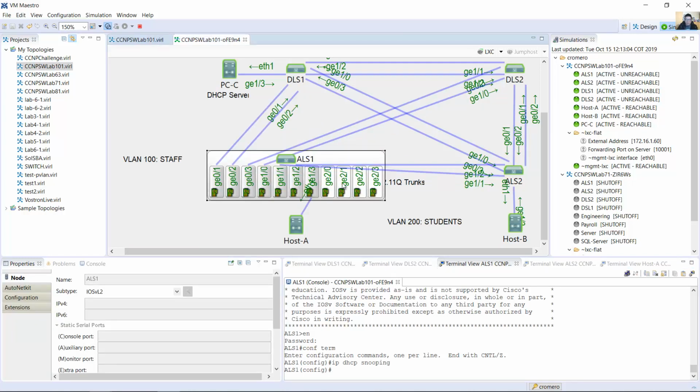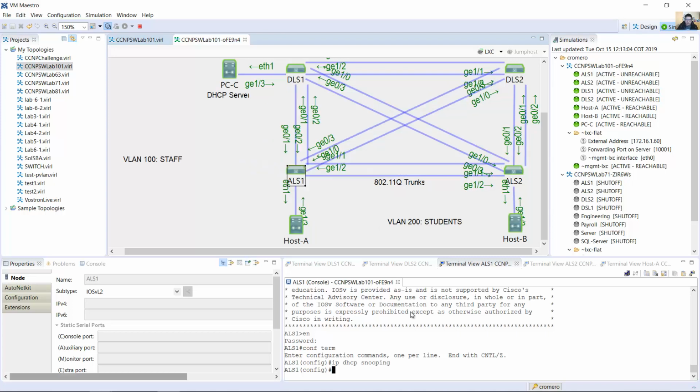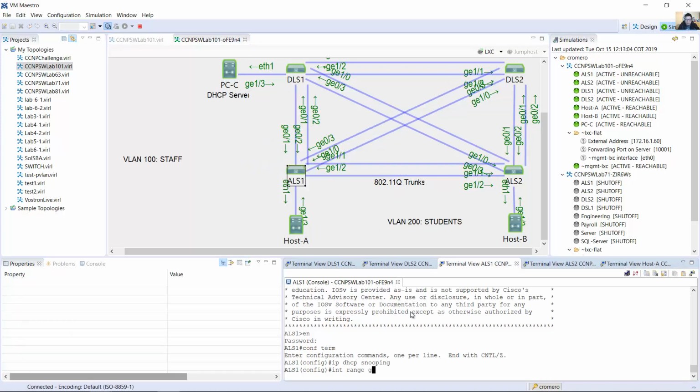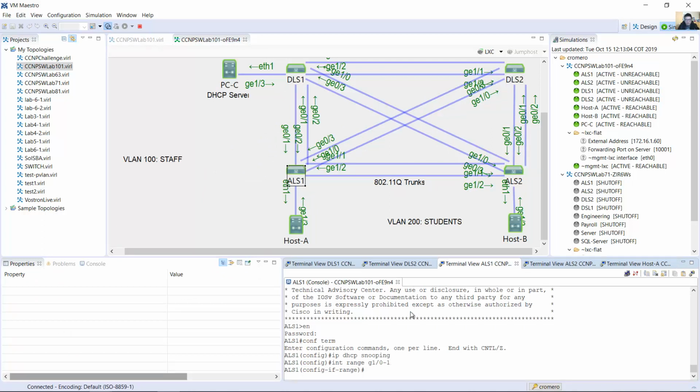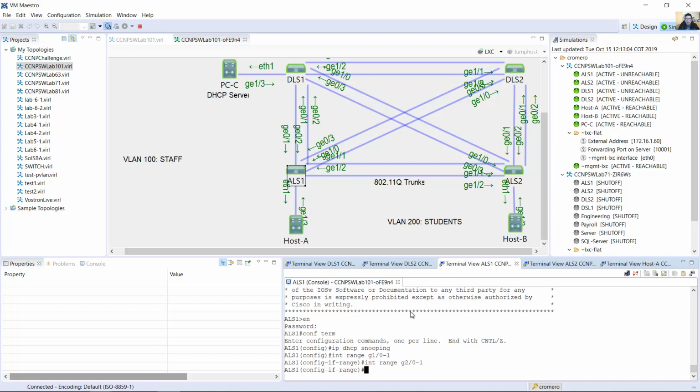I'm using gigabit 1.3 and 2.2 and 2.3 for hosts, so I will use gigabit 2.0 and 2.1 for trust. Interface range gigabit 2.0 and 2.1. IP DHCP snooping trust.